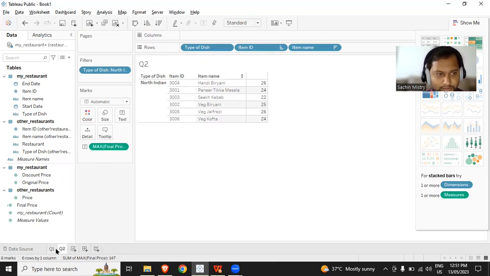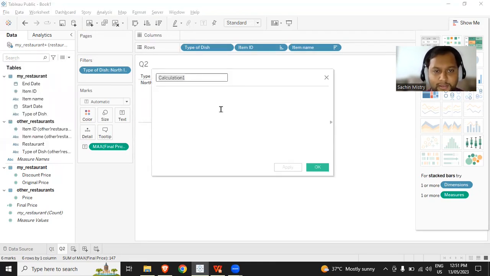In this one, it's question one. Let's do question two. The first thing I'll do is create a calculated field and write cheapest price. To get the cheapest price, we'll be using a group by kind of statement. In group by, we take one item ID, which is common across different restaurants, and then we take the minimum of the price by grouping it by different item IDs.